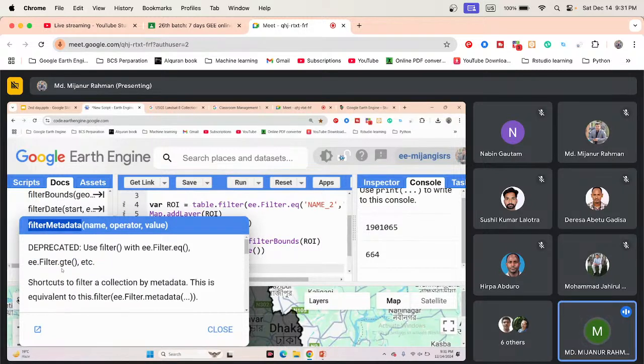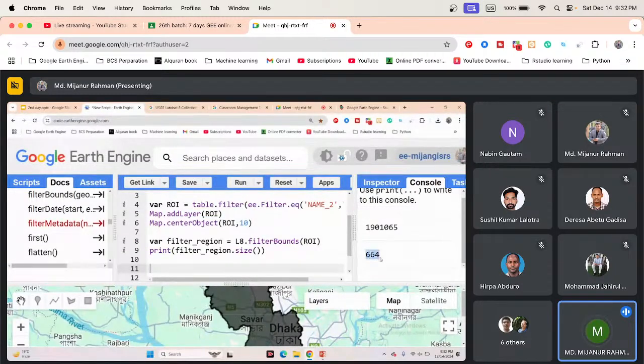So this filter metadata function mainly helps you filter the image properties. Image properties means that 664 images is a collection, and from this collection I need only the images which have not more than 1% cloud cover.